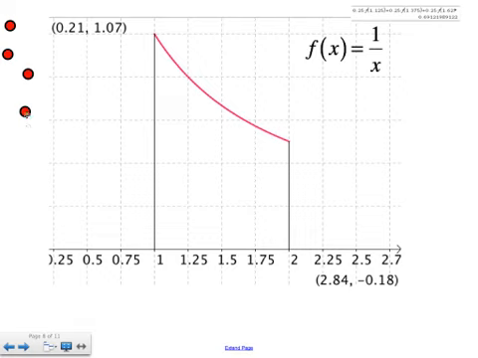Now instead of using left or right endpoints, we're going to go in between the left and right endpoints and use the midpoint. So what is the midpoint between 1 and 1.25? Well, you add these two numbers together and you divide by 2. That's how you get the midpoint, and we'll do that calculation in a second. But the dot goes halfway in between, and you just go up to the curve and find the y value that corresponds to that x value. Okay, so I'm going to do that for each of the subintervals.